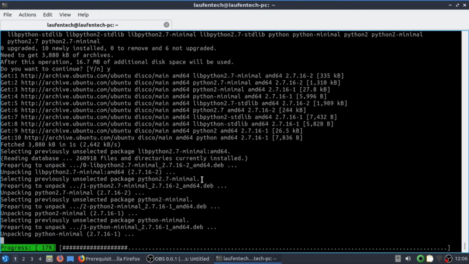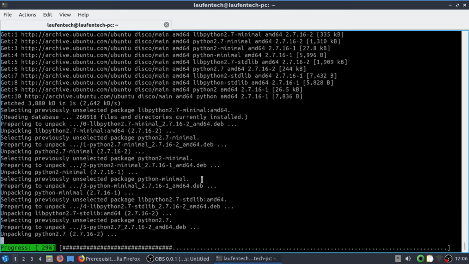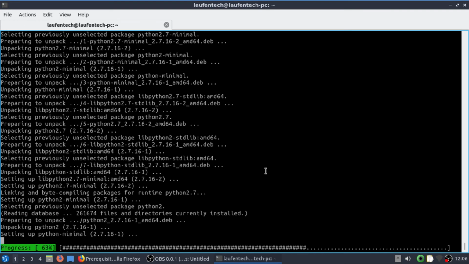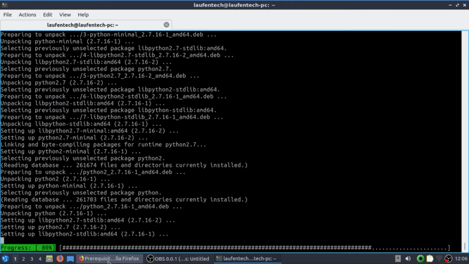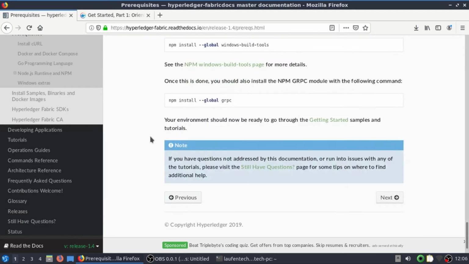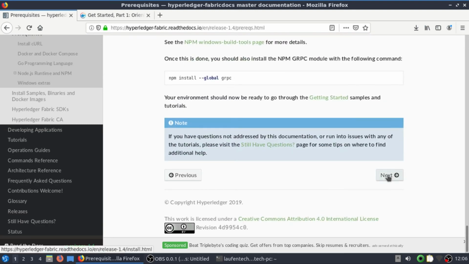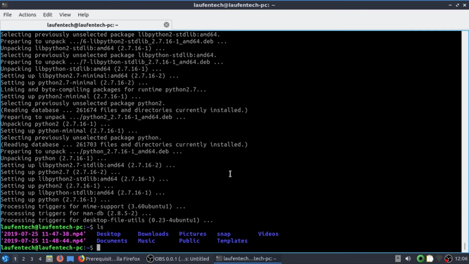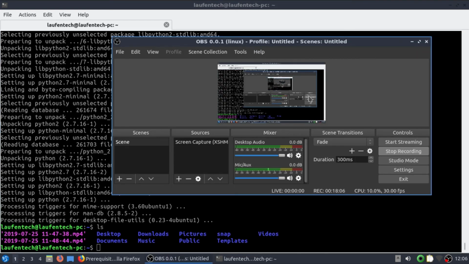And once this is on, that'll actually conclude the prerequisites video from part 1 here. The next video will probably be just the next step. So once these prerequisites are all done, you just come down and click next here, and we'll be going on to installing the binaries and the HyperLedger and all the Docker images and stuff. So stay tuned for that. But that is it. Right now, this system is set up and ready to start using HyperLedger, hopefully. So stay tuned for the next video.